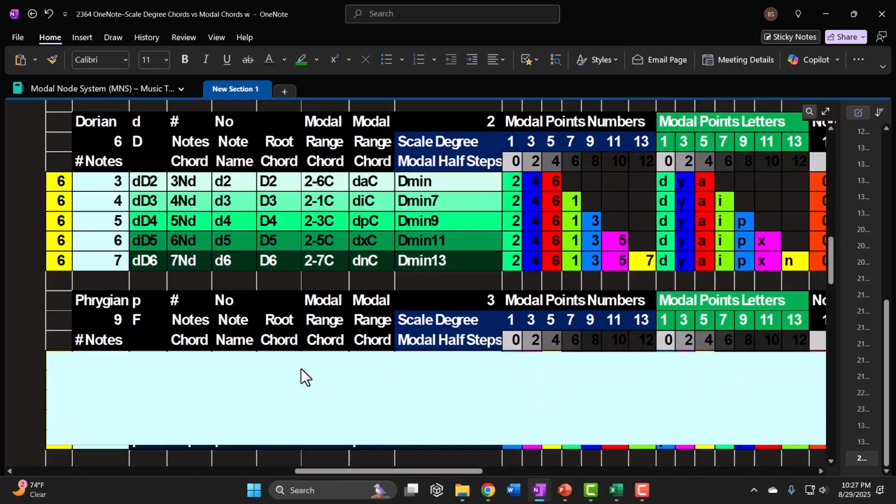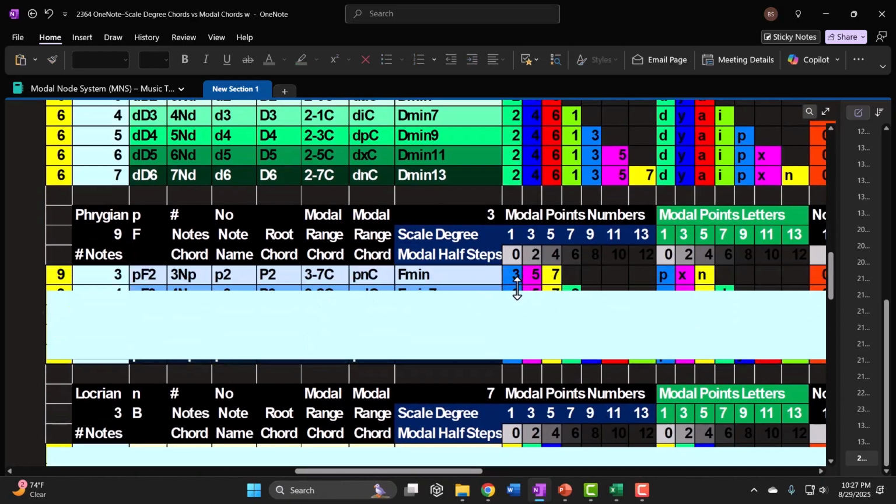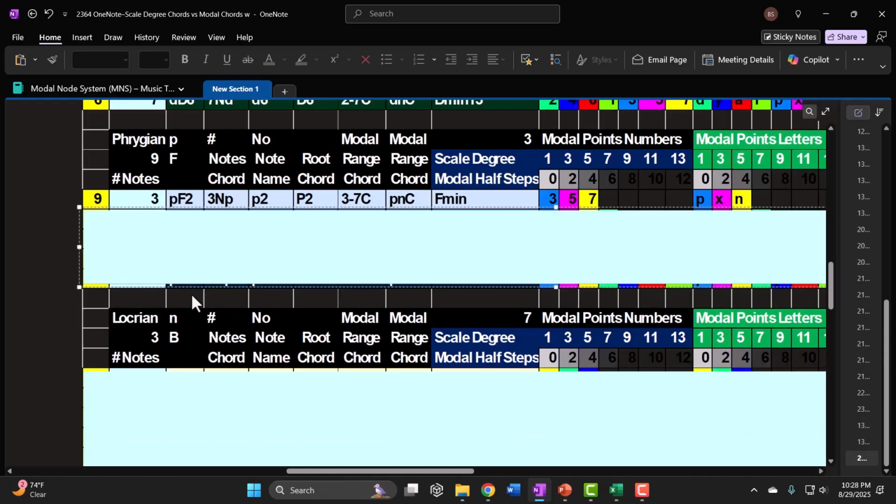Okay, and then we go to the next one, and we say Phrygian. So we have an F minor. I'd rather call it a 3-note Phrygian, noting that the Phrygian is sky blue. So I'd rather call it a 3rd shade of sky blue chord from a color standpoint. You could call it a Phrygian F2 chord, but the F is redundant. If you know the collection of notes, I'd rather just call it a Phrygian 2 modal whole step chord, or if it's the tonic, a capital Phrygian 2 modal whole step chord.